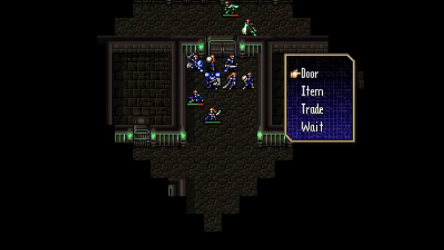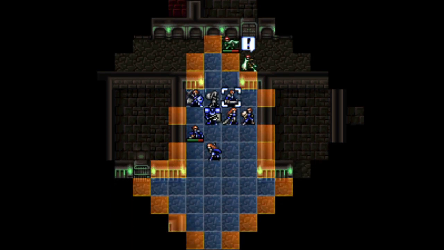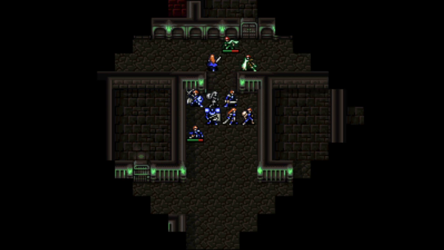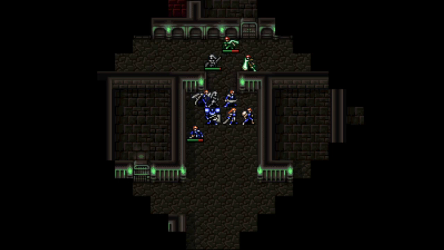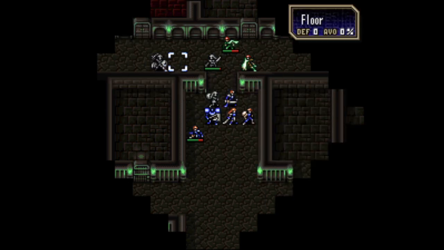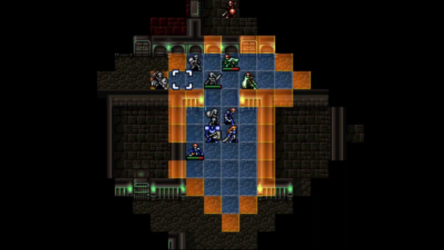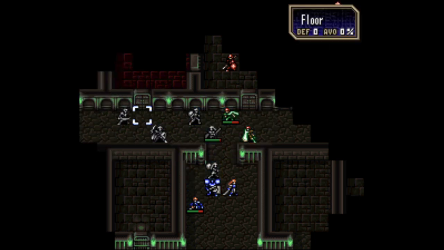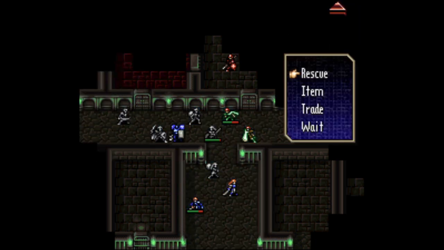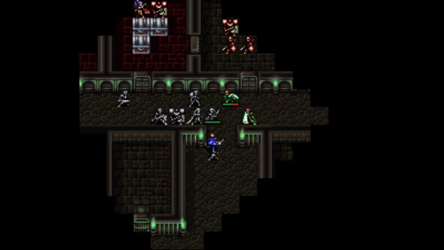And with that being said, we're going to open up this door with Laura. And we've got a couple of talk conversations to deal with. We can't reach this one with Karen yet, which is super unfortunate. We're going to move over here with Leaf. Move as much as we possibly can. Oh, that's perfect, actually. And then, after we get everybody pretty well positioned, we're just going to end our turn and see what happens here.